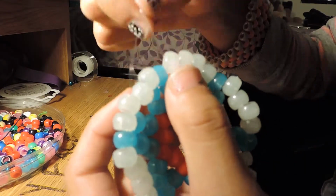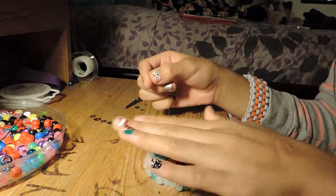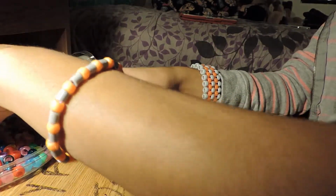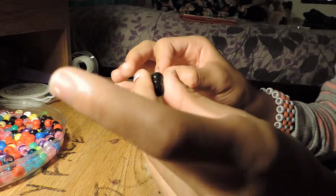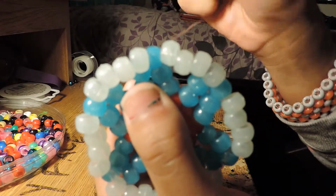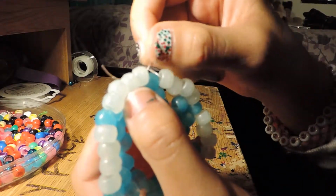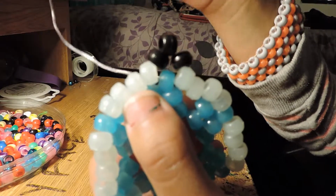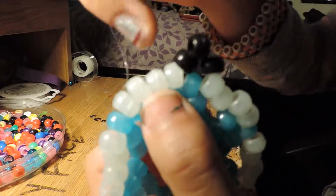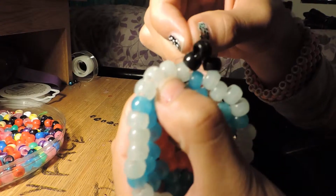Okay, now it should be coming out of this bead, white bead, whatever color you're using. Now get three beads of the next color. It shall be black for me. I didn't really think this through, I just needed different colors. Get three black beads or whatever, put them on your string. Now, skip this blue one. Go to the next white one, so it should be the white one immediately after the blue one. Like that. And then just get the string and put it through the next three white beads until it's coming out of this one. And then we're gonna repeat this process all the way through. I shall do this one more time for your amusement.